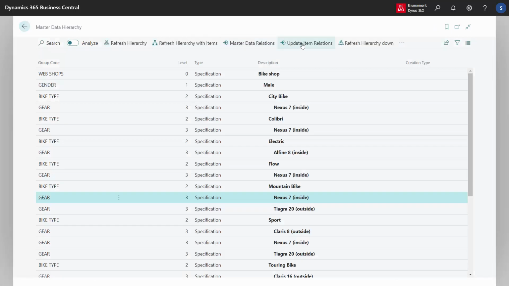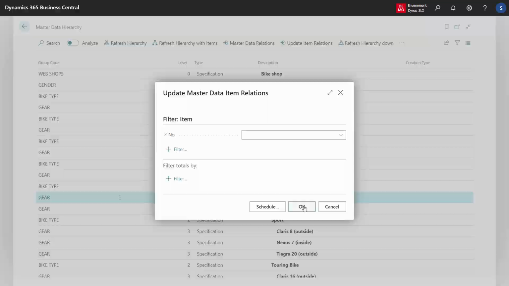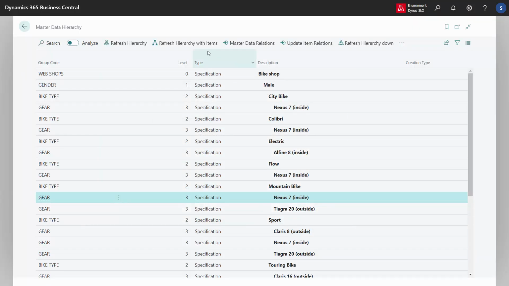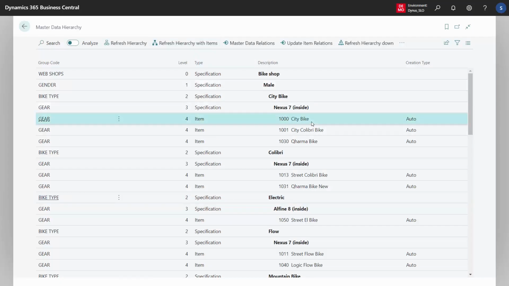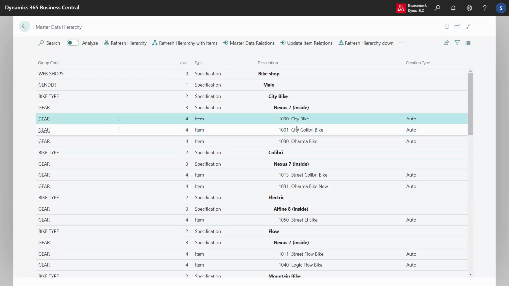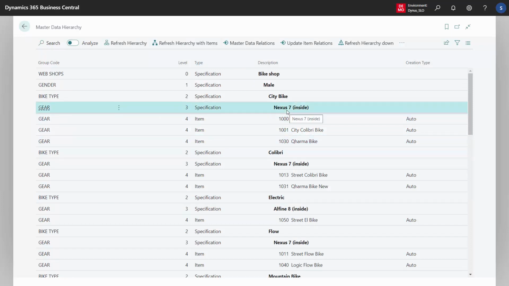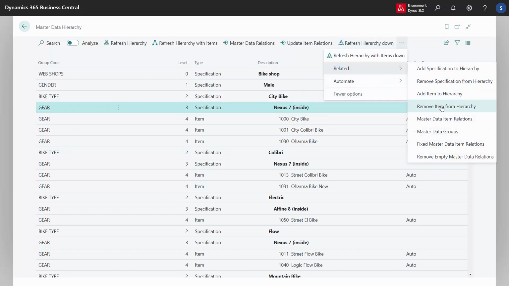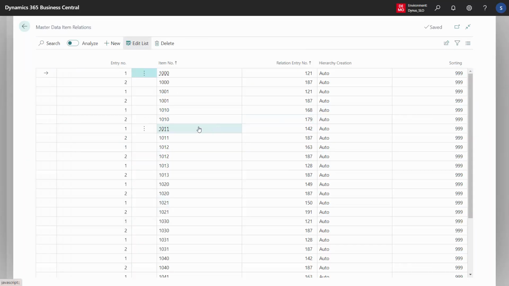When you update master data relations in here, and it recreates master data relation or recreates per item, so when you refresh the hierarchy, you can see the different items. What actually happens is that the different item number here refers to the master data relation on top of it. So if you look at the master data item relation, you can see that item number 1001 refers to entry number 120.